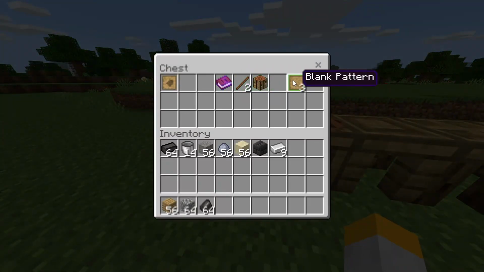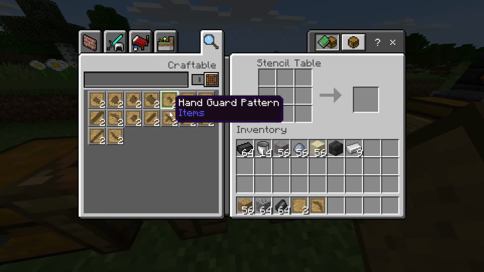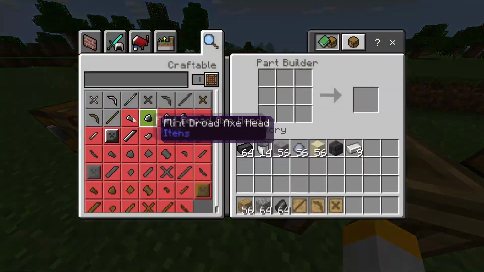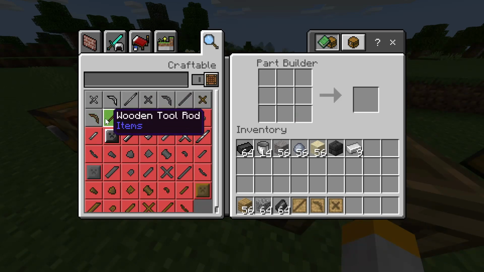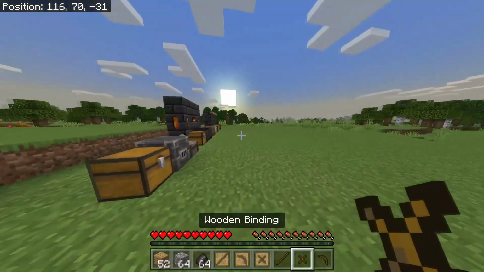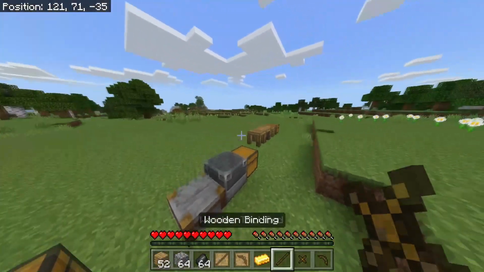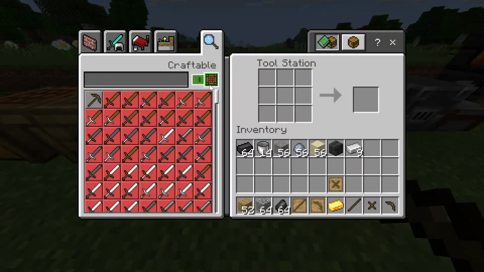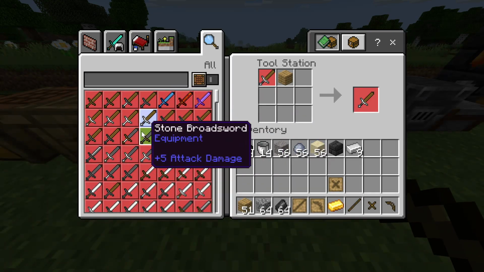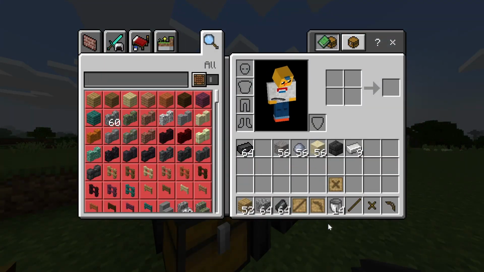So how to actually make the tools is you get some blank patterns, you get different patterns, so like I'll make a pickaxe for example, so you need a pickaxe head, tool binding, and a tool rod. And with the part builder you can make all these different types of tools, but I'm going to upgrade mine, so I'll get a wooden tool rod, wooden binding, and a wooden pickaxe head. If you want to make a wooden, flint or stone pickaxe head, you can just use the normal method by just using the patterns. But if you want to make a metal tool, you're going to need to use the smeltery method.